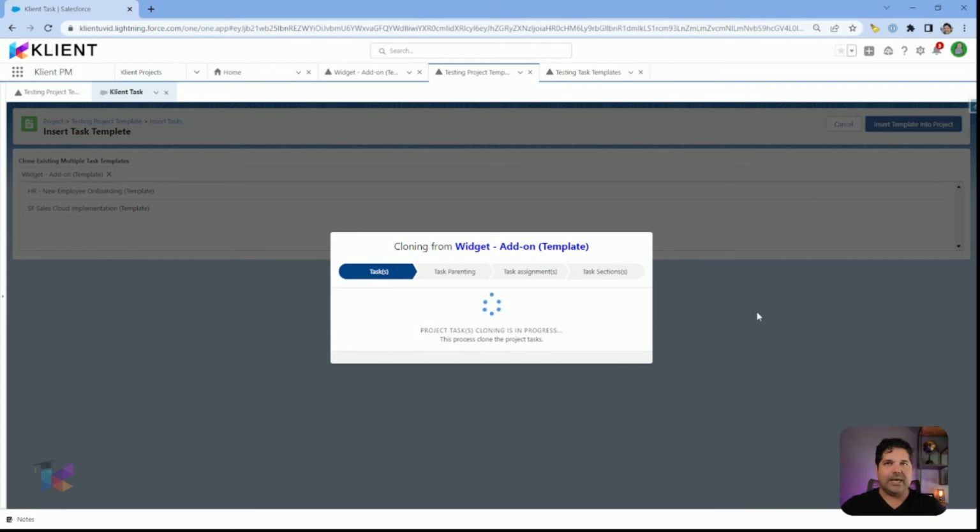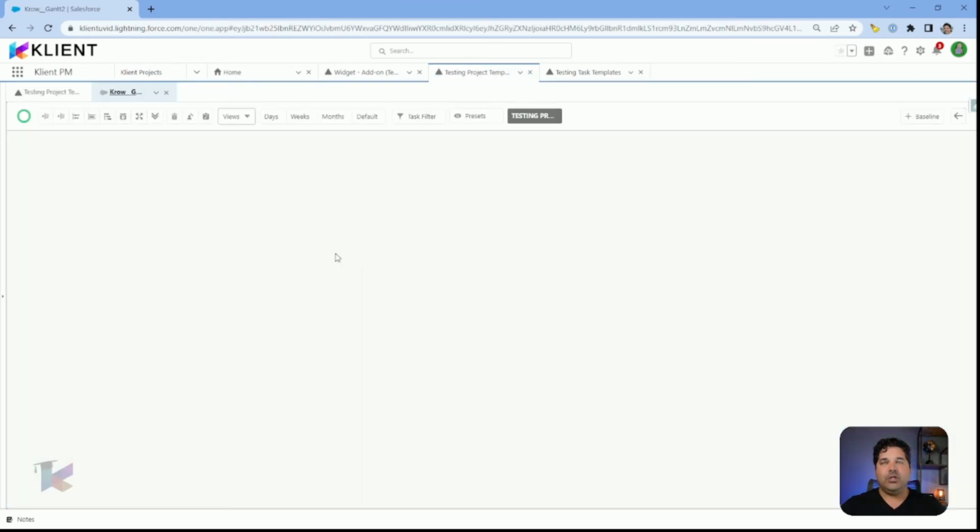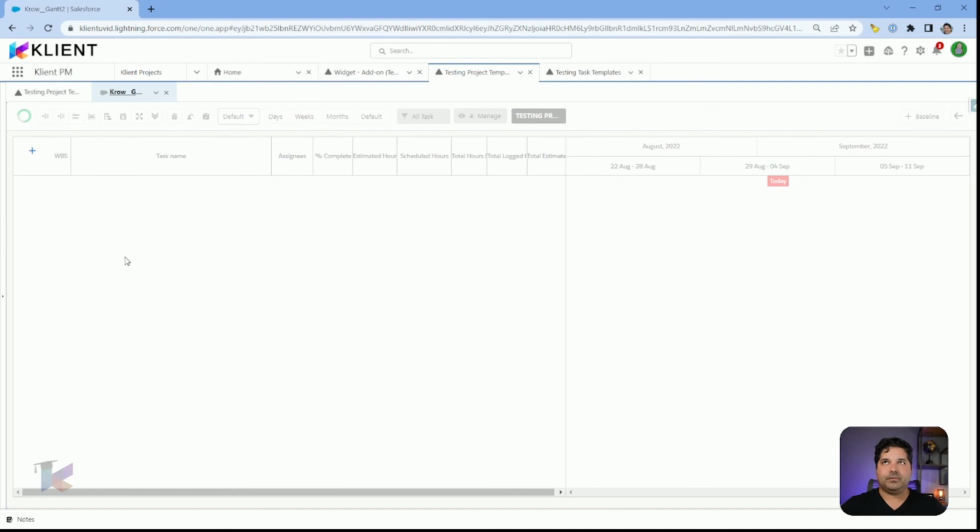So it's doing exactly the same process. It's going to take the tasks from my task template and put it at the end, at the bottom of my current project I was working on. So if I go back on the workspace of this project, right here, you will see at the bottom that the new tasks have been added.